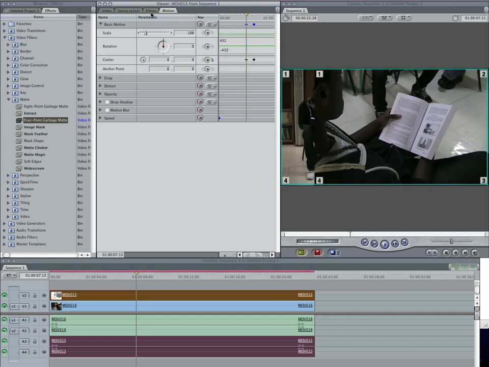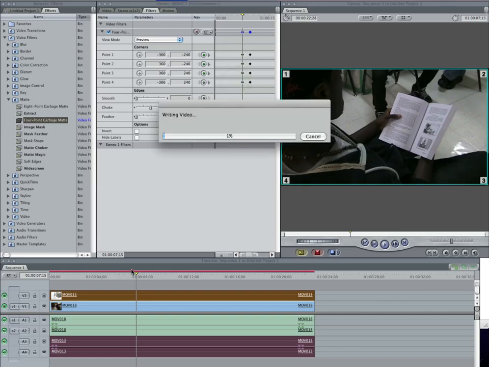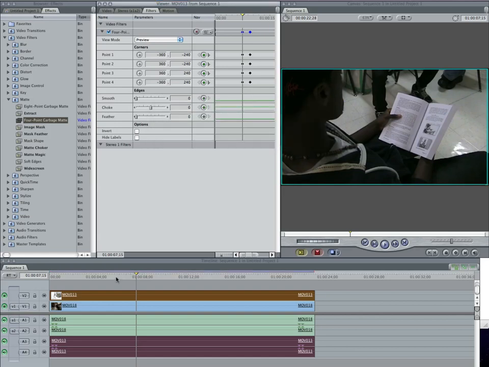So just drag that keyframe over, go back to my filters here, drag all these keyframes over. They just snap straight to the playhead right here. Re-render again, and check my timing. Honestly, the worst part about this whole process is the rendering, right? You have to render every time you change something. So I highly recommend you get it set, figure it out, and then leave it alone. Because if you start changing things, you have to re-render every time, and it does get a little frustrating. So let's take a look at how that looks.